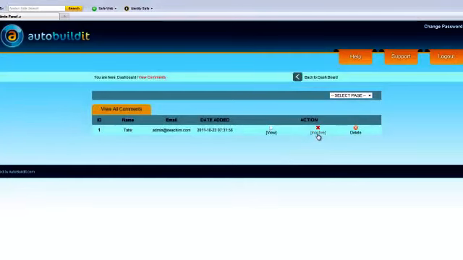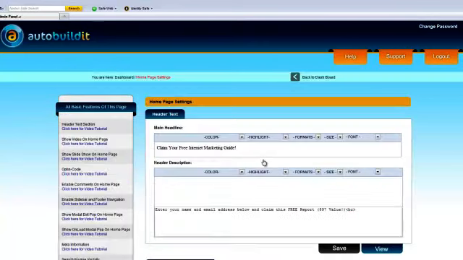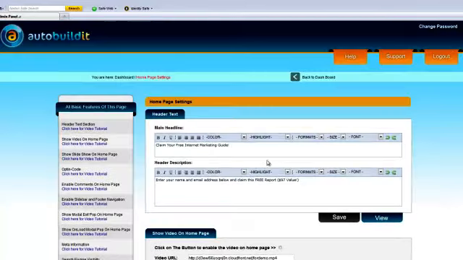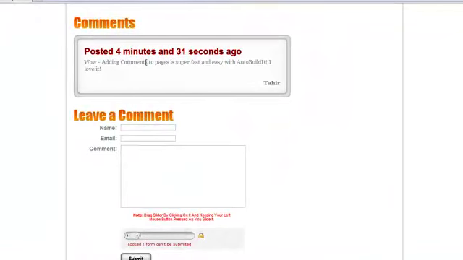And if I make this comment active, go back to the dashboard, go back to homepage settings. In fact, let's view the page. And you'll see the comment now shows here, and it's posted 4 minutes and 31 seconds ago.